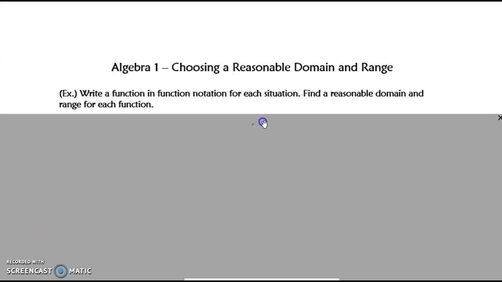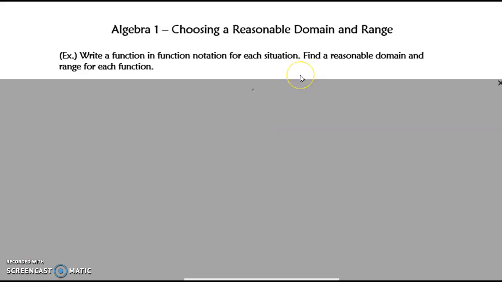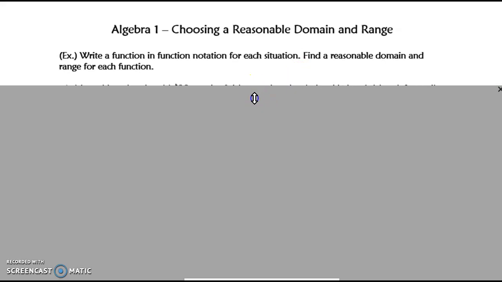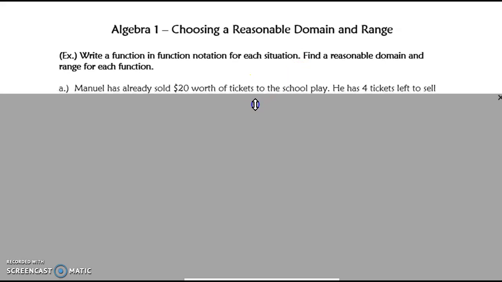We're going to add to our stuff from last week where we identified the independent variable. We wrote a function, and then we solved for sum to get one value. So today we're going to talk about having possibly a specific domain and range for our function. For each problem, we're going to find a reasonable domain and range. Domain, remember, is what we can plug in for x. Range is our output, what we're going to get after we plug in that value.